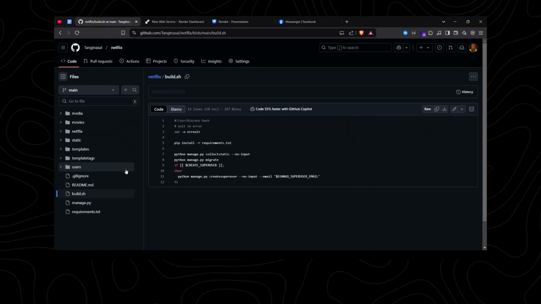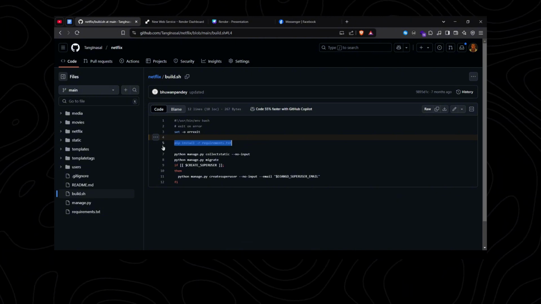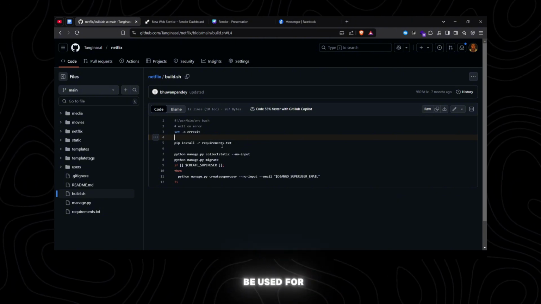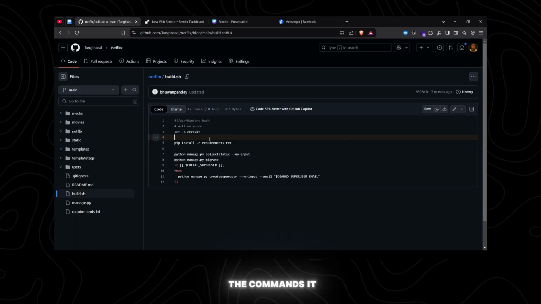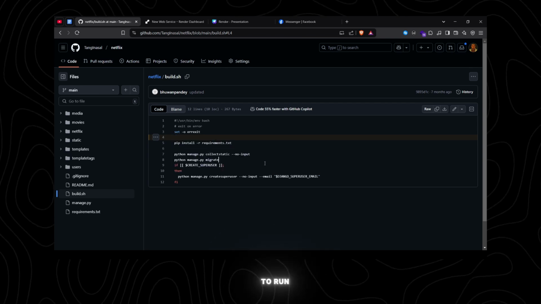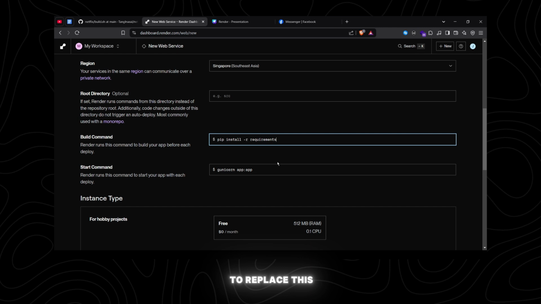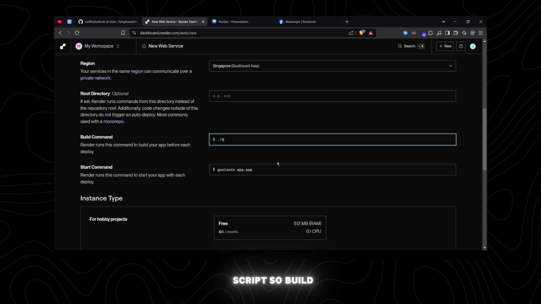This is a shell script, and it has all the Django commands needed for deployment. So these are the commands it needs to run. We need to replace this with the shell script, build.sh.